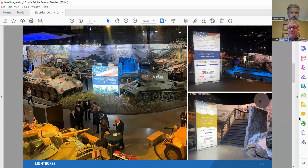Yeah, it makes sense. It's a really big task doing this. It was a bit of a labor of love. This is a group that we're pretty involved with, and there's a great affinity, I think, for anybody who has served our country within BlueHive. We've got a lot of respect for anybody who's worn a uniform. So we were really happy to be involved in that overall event and space for sure. Awesome.